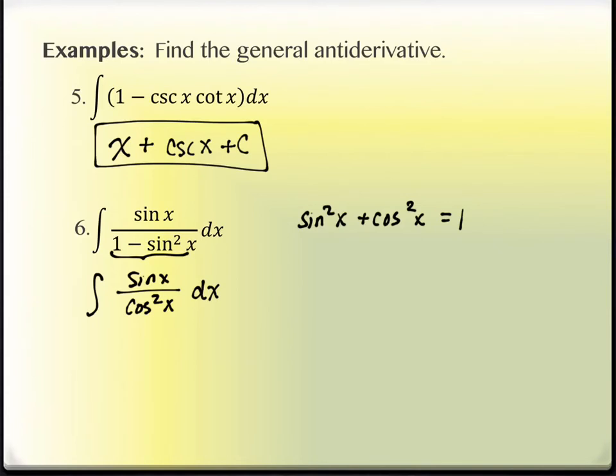The fact that there's not addition and subtraction in the denominator whenever you're doing algebra components or when you're doing trig components is a preferable option because it allows you to break things apart from the numerator. And you can't do that if there's addition and subtraction in the denominator very well. So what can I do now? Well, you see a sine and you see a denominator that's a cosine, and there's another trig property that talks about what sine over cosine is. What is sine over cosine? It's tangent. Now, I don't have sine over cosine, I have sine over cosine squared, right? But I could split it up so that I do.